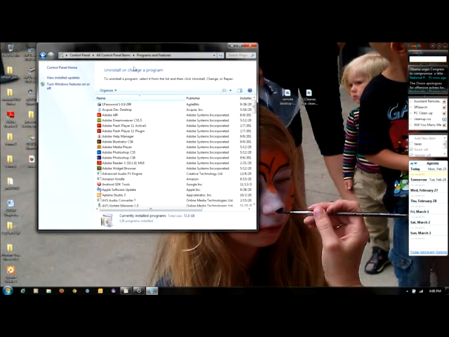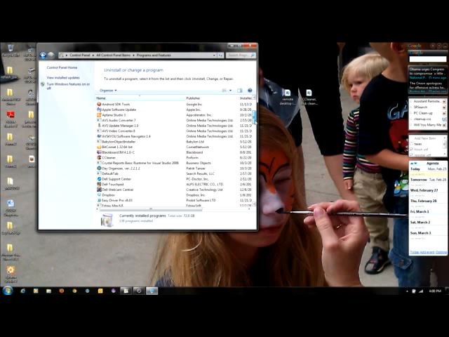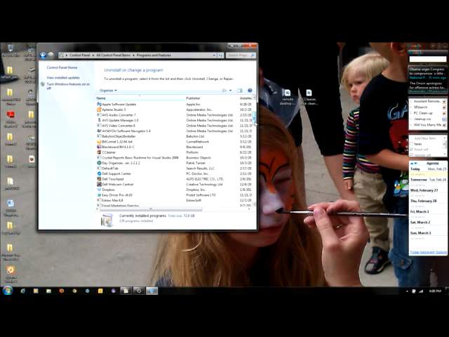Personally, I do custom installs, which means that I can uncheck the box that says install Ask Toolbar or Babylon Toolbar, because a lot of those toolbars will end up clogging up your browsers. We don't want that. So watch out for that when you're installing programs. But if you do see a toolbar show up, we can come in here and easily find it and get rid of it.